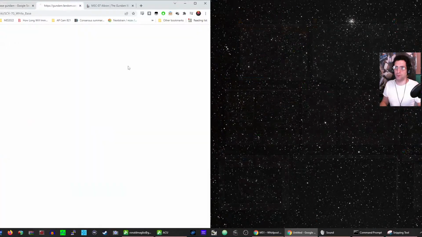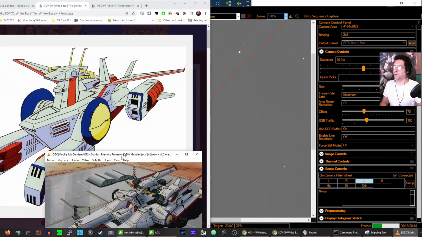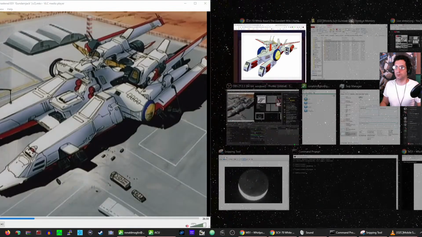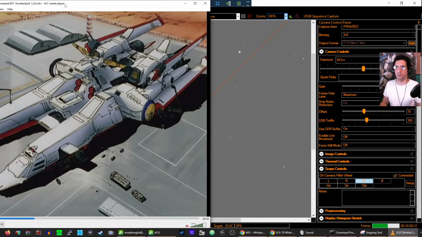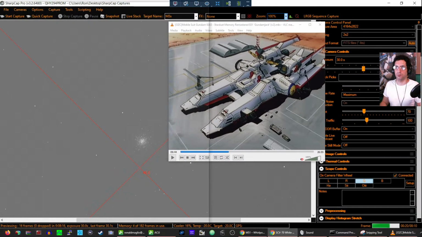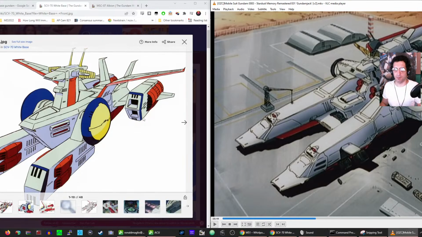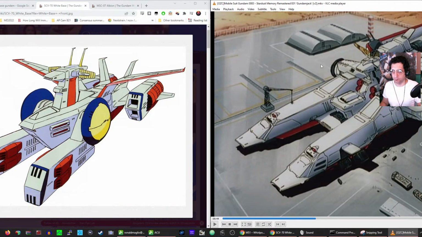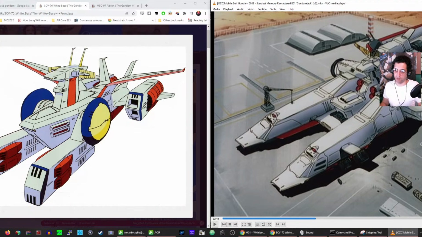I mean, it's pretty abundantly clear. Kind of boxy, kind of sleek. But same concept, obviously the lineage is all there. They both have a mega particle cannon.